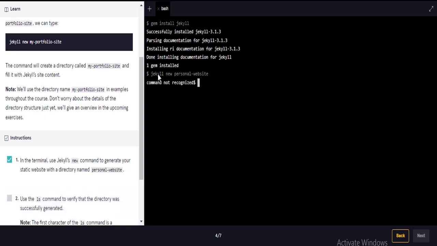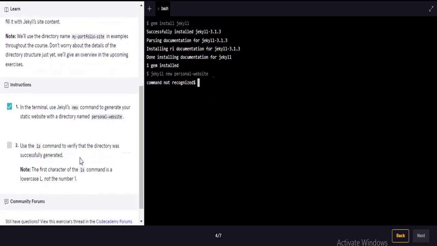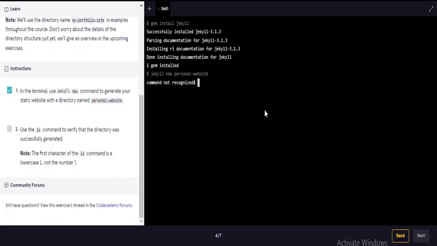Just press Enter, and you have created the directory called personal-website. Next, use the command ls to see which directories were generated.